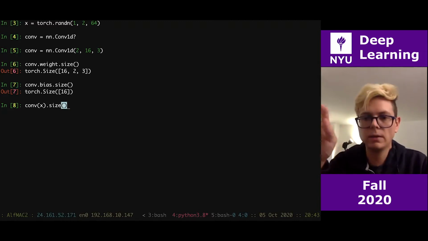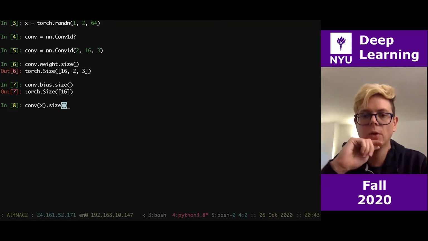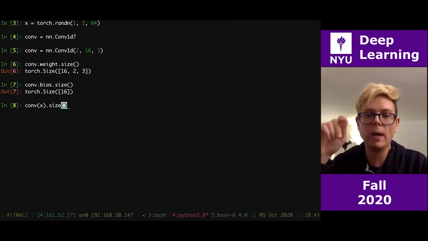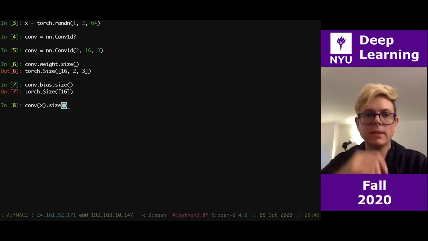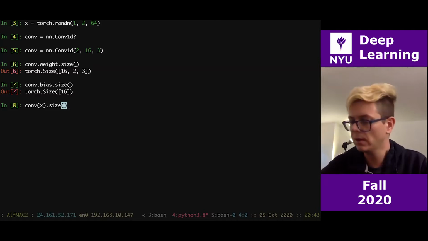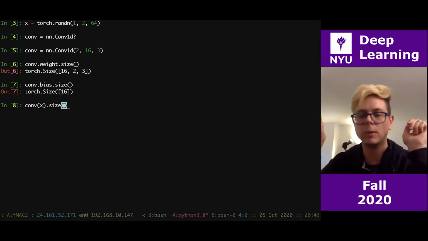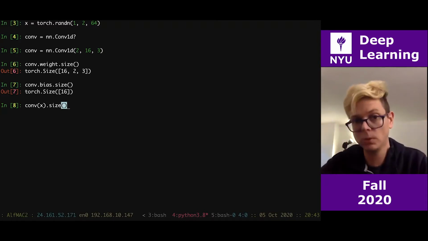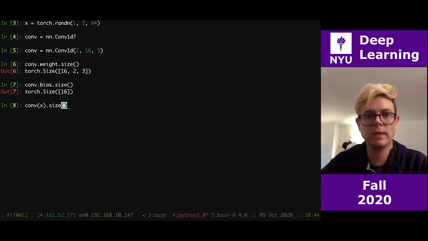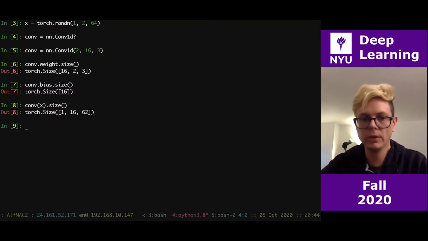So you remember we have 16 filters, yes. So eventually you're going to have 16 channels. That's going to be sure. The first dimension is going to be 1, which means I have one batch. 16 are the channels. And then what is the extension of the signal? We started with 64 samples, but then we saw that when we apply convolution, we go down to n minus k plus 1. So k is 3, minus 1 is 2. So 64 minus 2 gives us 62. And so here we go. You have one batch of 16 channels of 62 in length.